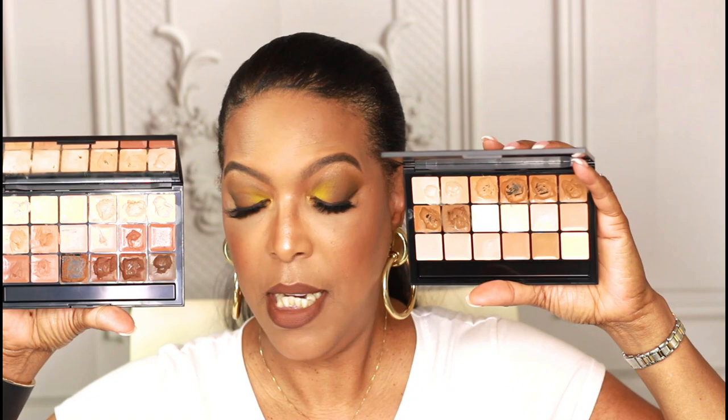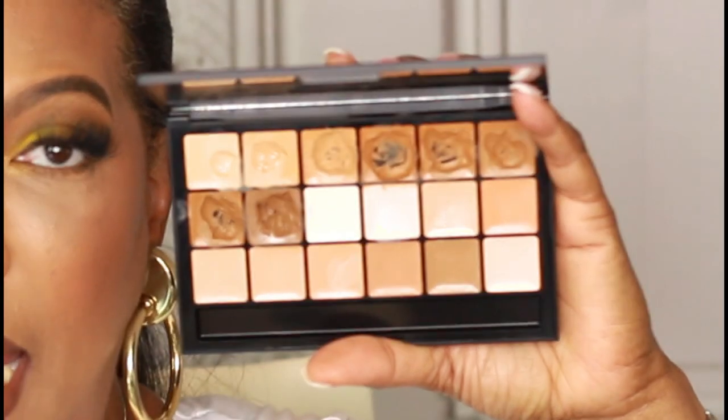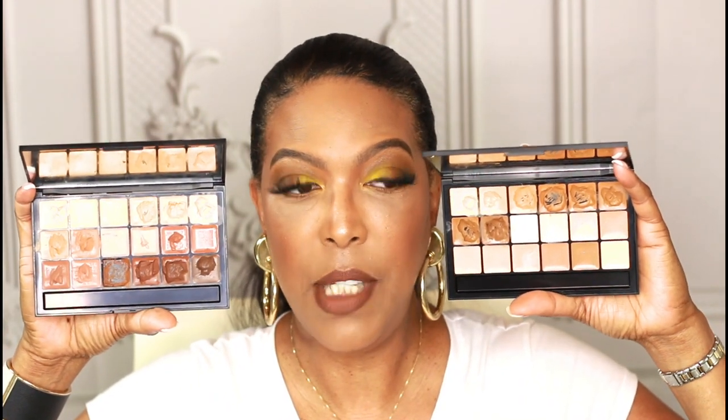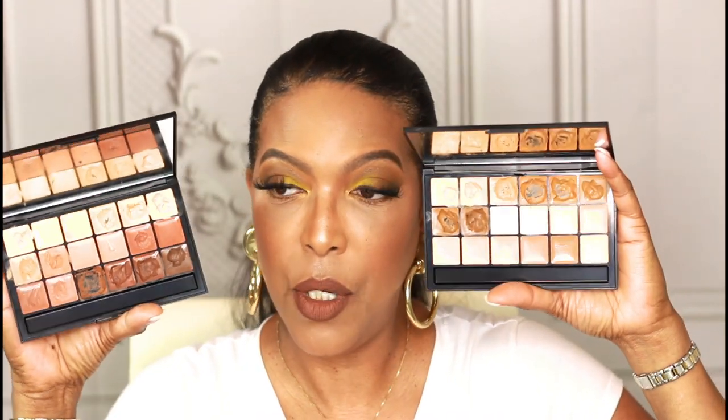This is what these palettes look like — as you can see, they are very used. I use them as foundation and also as concealer. These complexion products are 80% pigmentation and they are wax-based, so it would not be recommended to take product directly onto the face. I use a moisturizer to mix with this pigmented product, and from that I can get full coverage or mix it down to just a sheer tinted moisturizer.